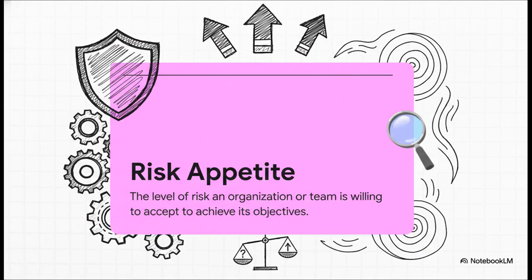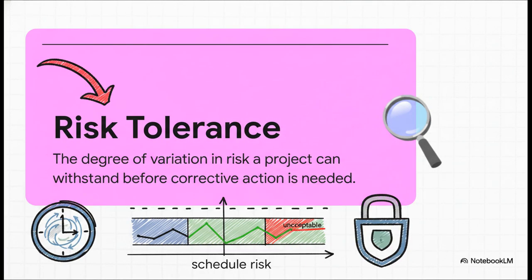Now, these assessments of probability and impact are not made in a vacuum. They are directly guided by the organization's risk appetite. This is a high-level strategic statement that basically defines how much risk the entire organization is willing to take on to achieve its objectives. Risk tolerance then takes that high-level appetite and makes it tangible and measurable for our specific project. For example, if an organization has a low appetite for schedule risk, our project's tolerance might be defined as no more than a 5% schedule slippage. This specific number creates a clear boundary between what is an acceptable risk and what is not.